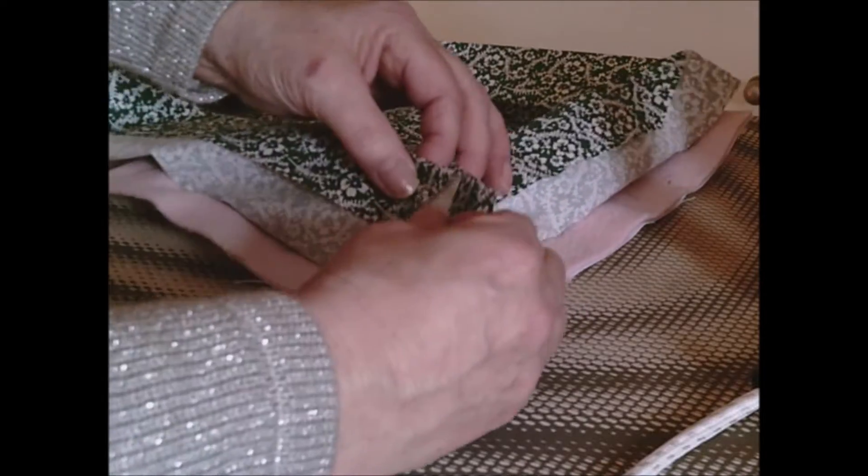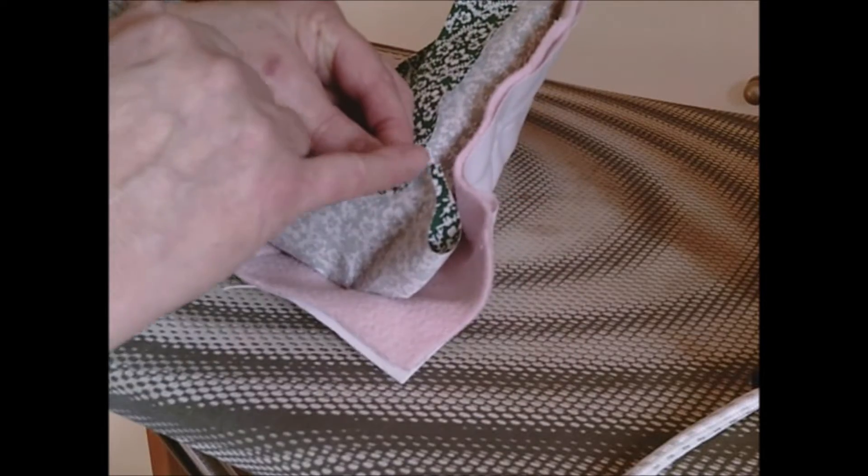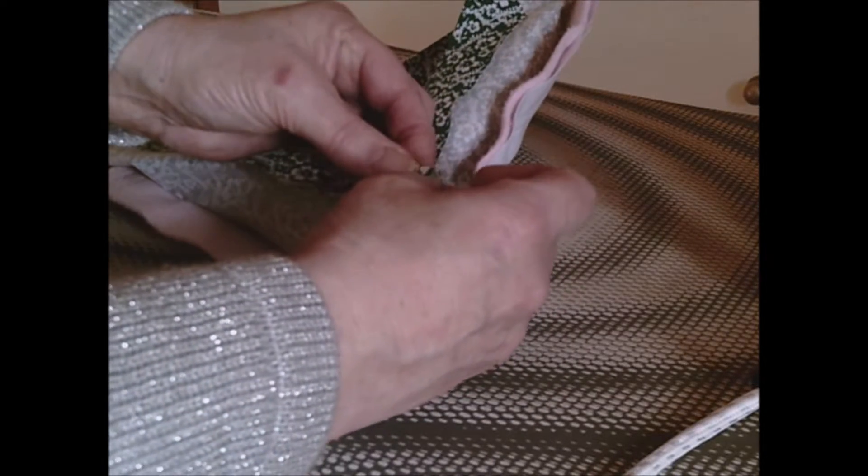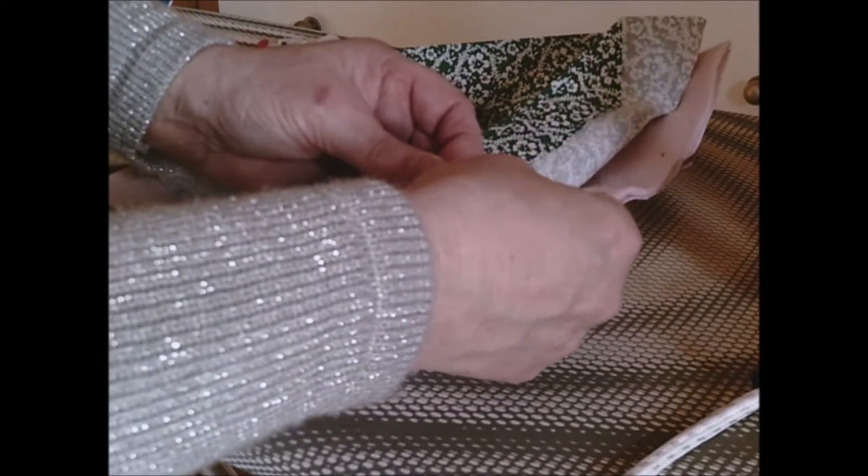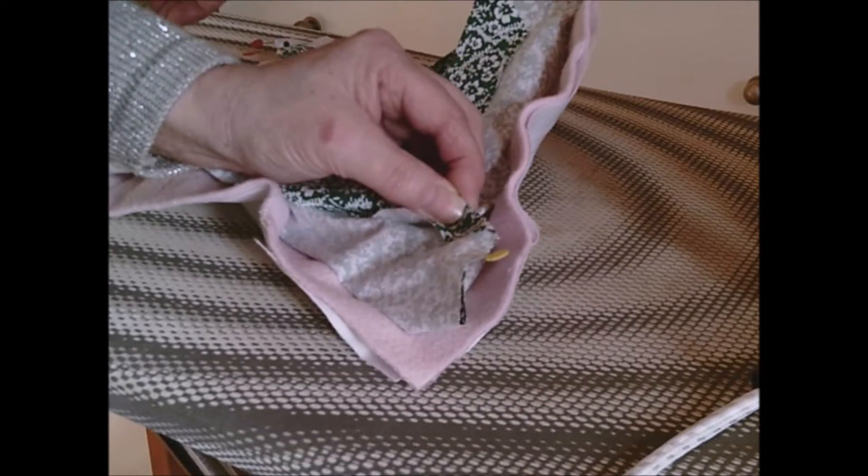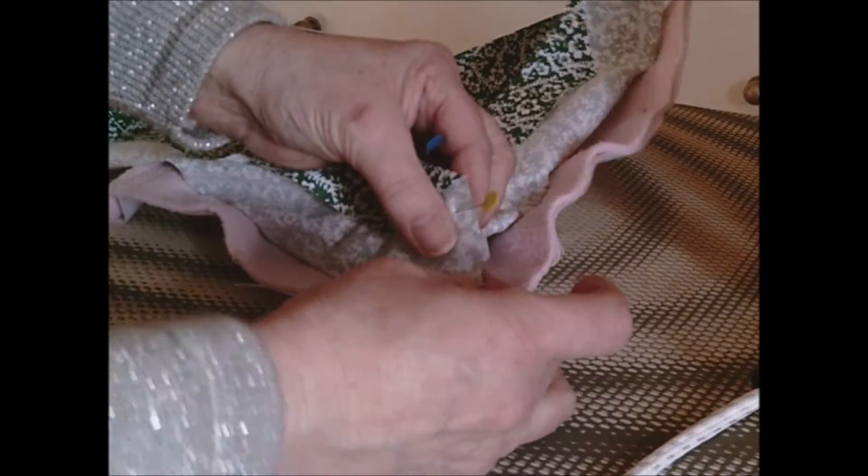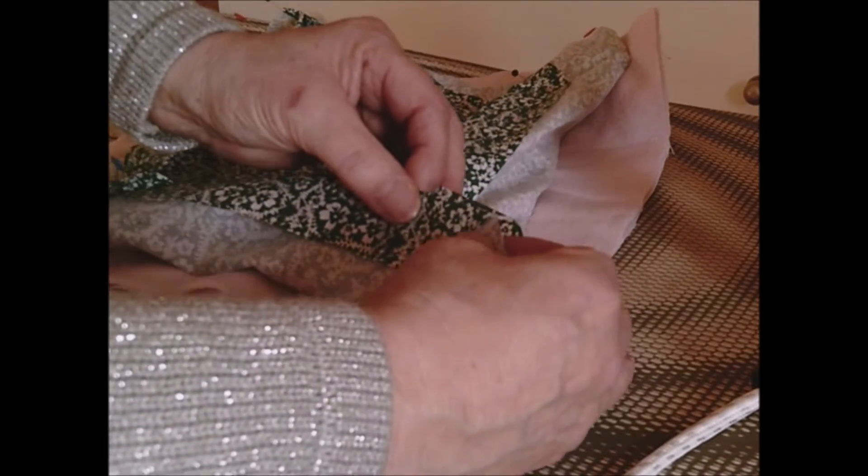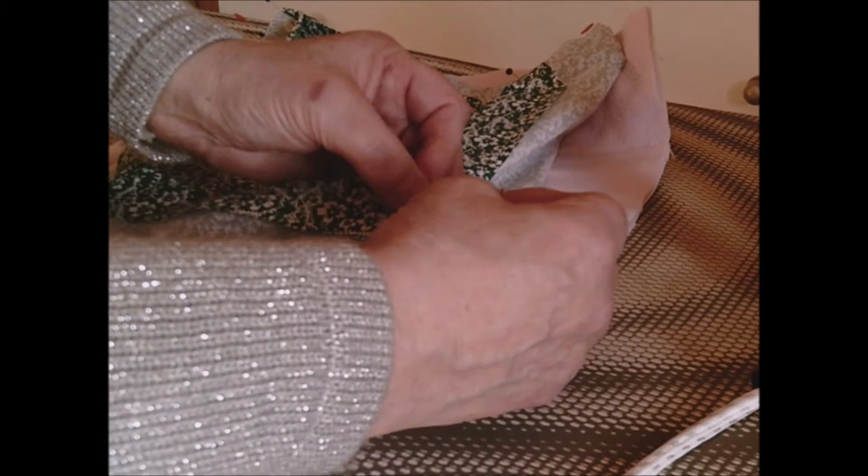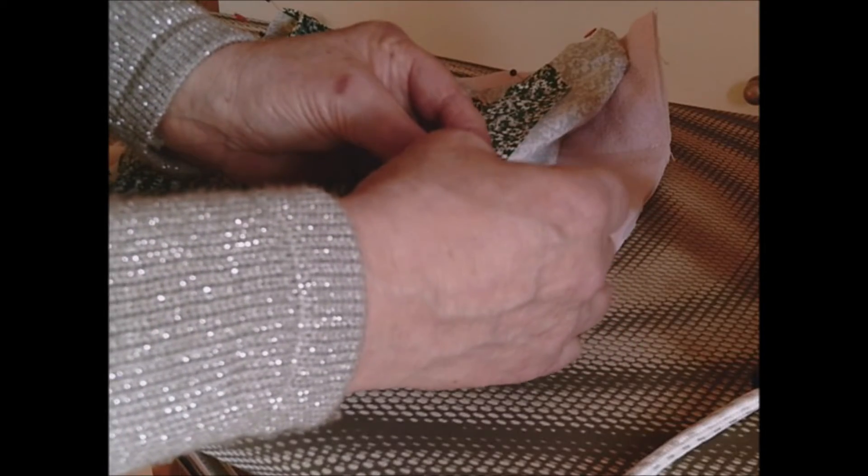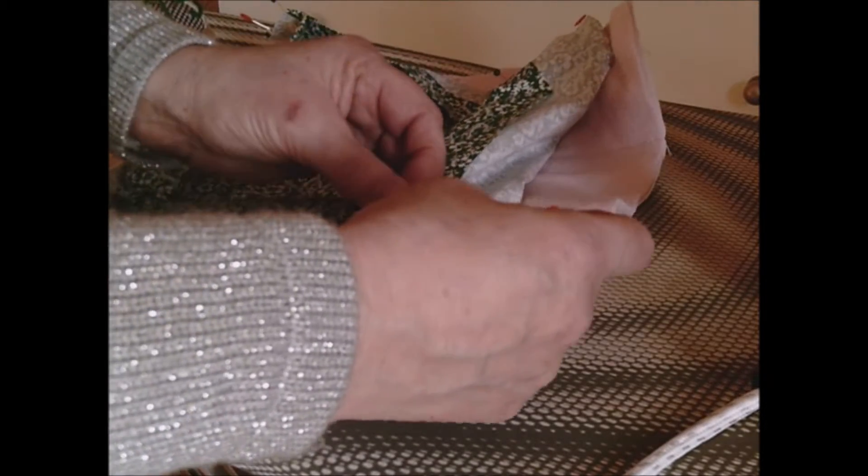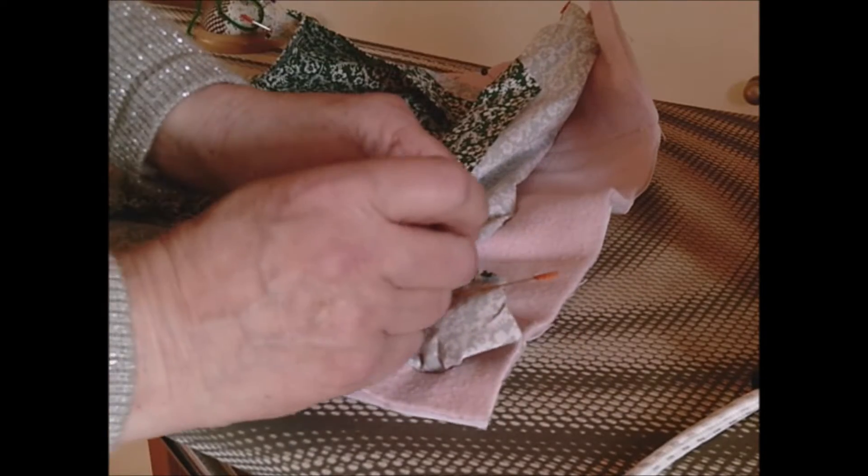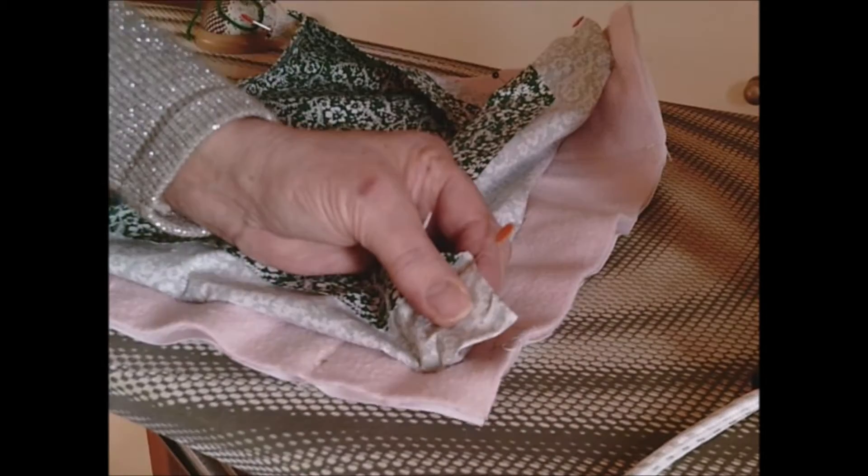Pull together, make sure that your corners are together there and your straight lines are together. Make sure the tips that you cut are there, so you've got a 45-degree angle, and pin. Pin further down here so it makes your life easier. You've got one more corner to do: put your corners together, put your straight edges together, make sure the tips are there for a 45-degree angle, and pin. There you go.